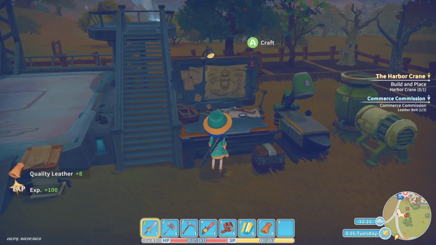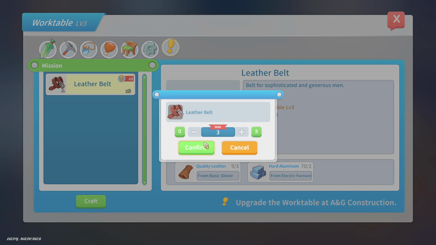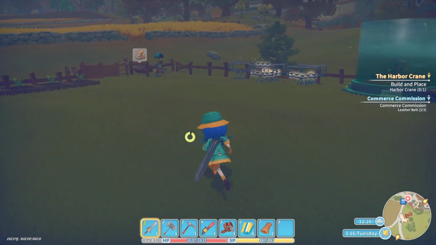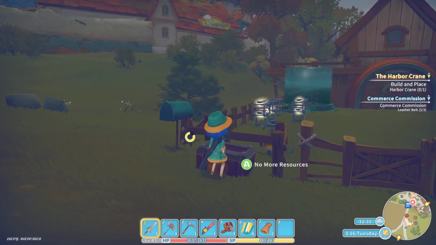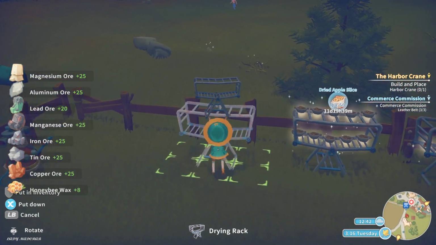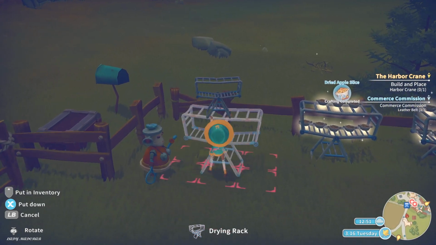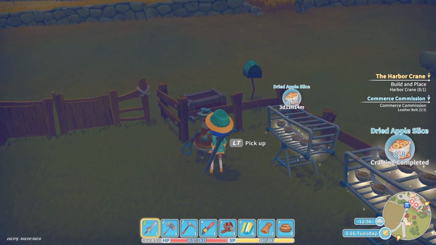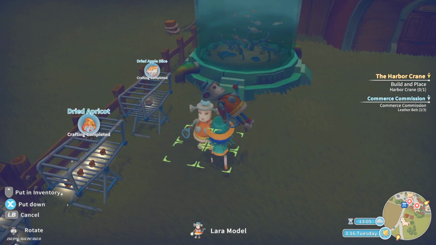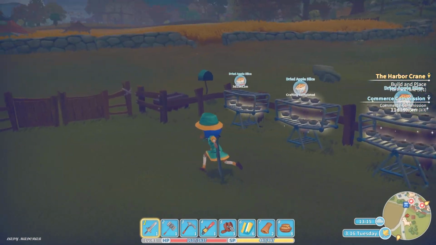Now we're gonna make the belt. Okay. Oops. Now we have three. And here we go. Finally. Because you're so pretty, I think I'll put you down here so I can have space looking at you. Or there. There we go.